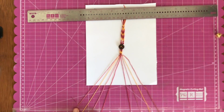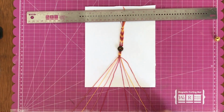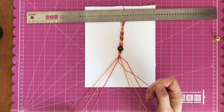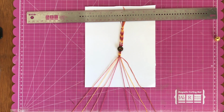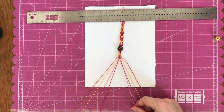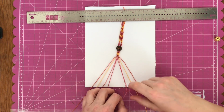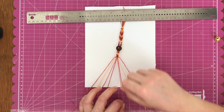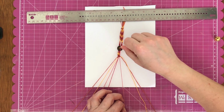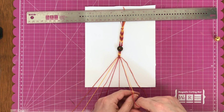So we can start our second row, which is going to be red. So we do want to start by swapping those 2 threads over. We're still swapping the threads in the middle for each row, just like we did on the regular chevron. So then we're going to take that red thread, wrap it around the coral thread, pull the red loop up to the top. Take the red thread, wrap it around the coral thread, pull the red loop up to the top. That's 2 done. So we'll move on to our next thread.